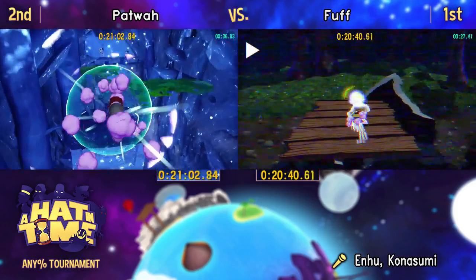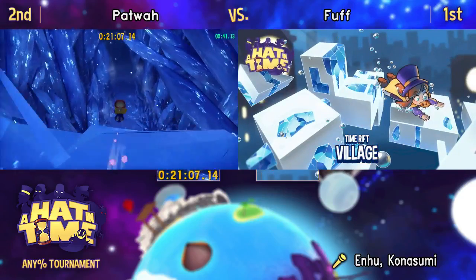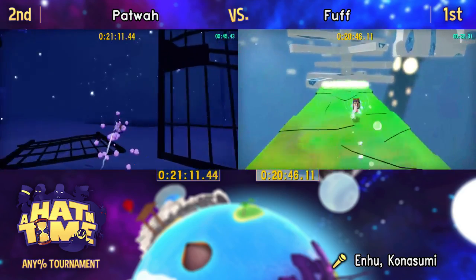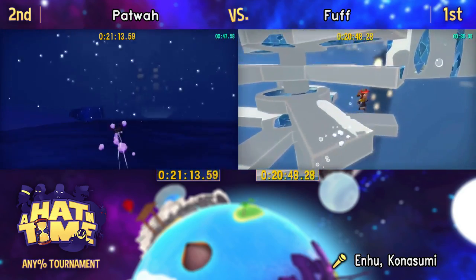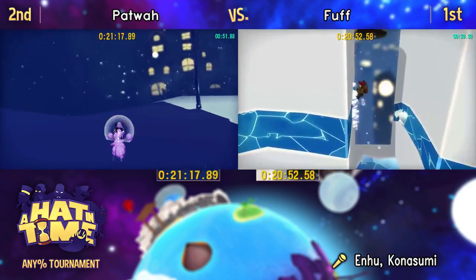That trick that Fuff just did is what we call the TSJ, or triple sprint jump. You can only pull it off when you're near a ledge. The same as the double sprint jump.